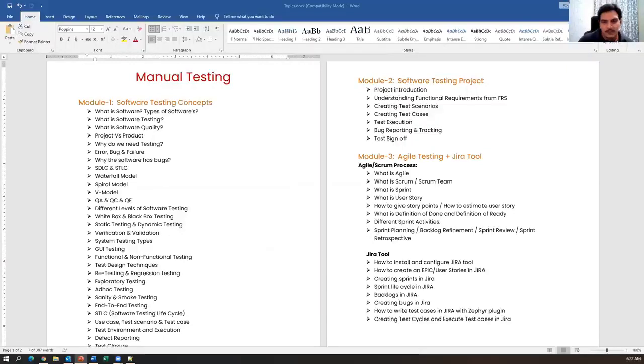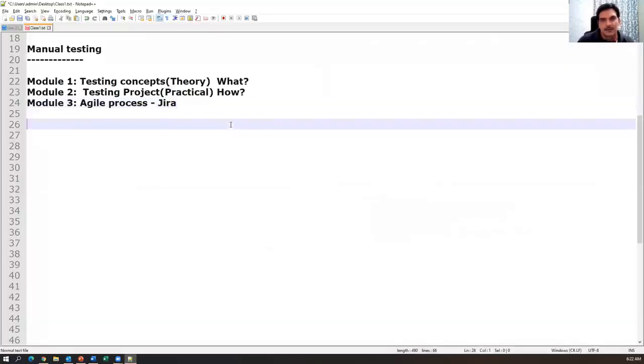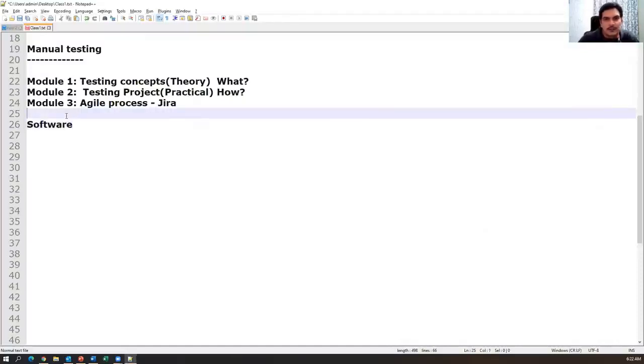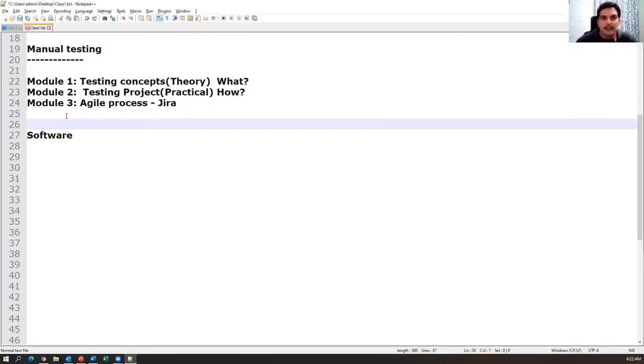So everywhere we hear this term software. What is software? Software, simple definition. Everyone knows about software, but if I ask the definition, most of the people cannot answer this question. Every day we are using software in mobiles or computers. Everywhere we are using software. But what exactly does software mean?